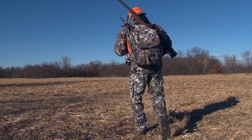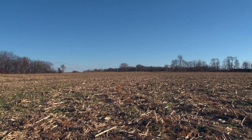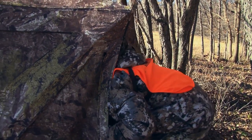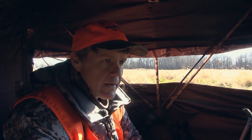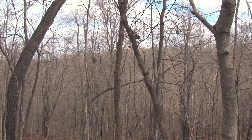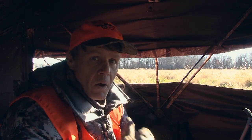It's November 19th, our second day in Illinois. We're hunting on a cornfield set with hardwoods all the way around — way back in the back, about an acre and a half of standing corn left. We've got some good pictures of bucks back in here. The weather's been horrible all day — 35 to 40 mile-an-hour winds, still pretty breezy but they're calling for it to settle down right before dark. The rut's wide open, so we're hoping one of these does feeding on this corn will bring one of these shooters out. We're using our .45 XML with a Borden action and a Hart barrel as a bullet-to-bore gun.